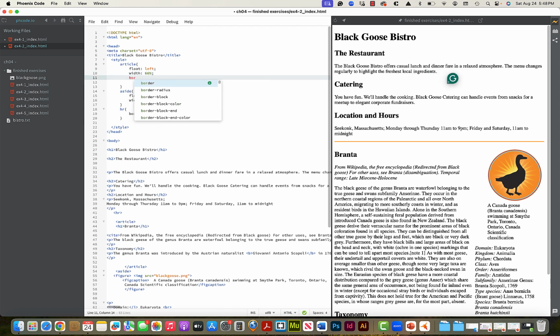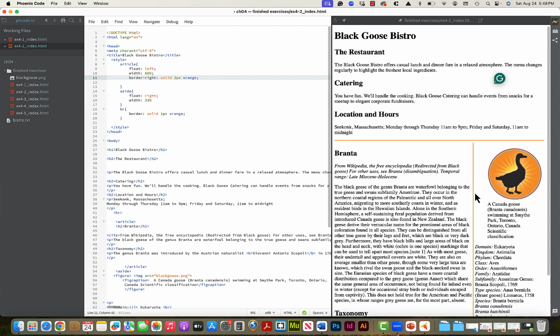So within my article CSS, I'm going to type in border-right, so it's not going all the way around, it's just a line down the right side. And I'm going to type in solid, and make it 2 pixels orange. And there, that breaks that up. I have a visual here.